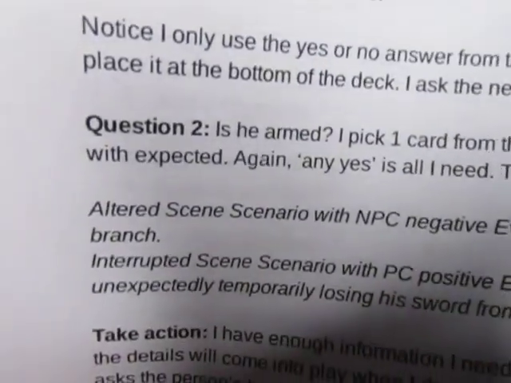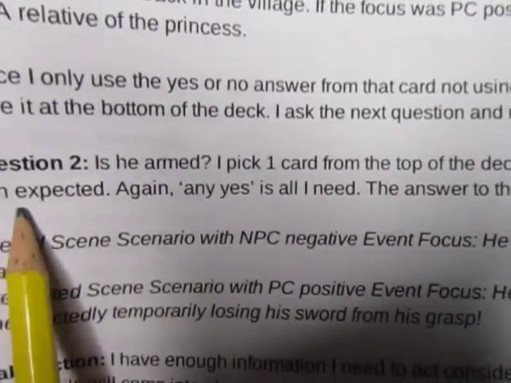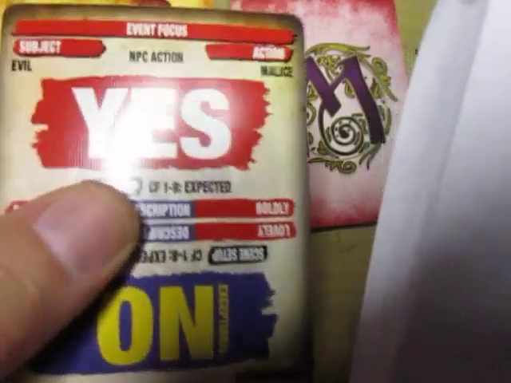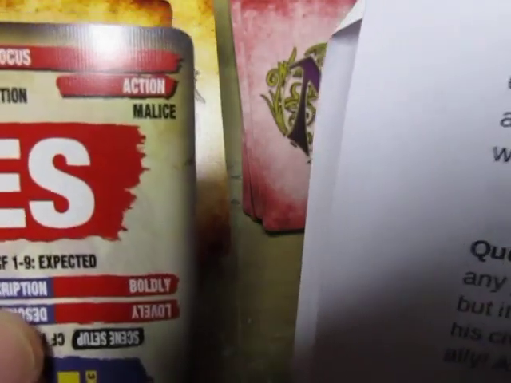Alright, so next is question 2. Is he armed? Pick one card from the top of the deck and get a regular yes with expected. Let's see, so I'd pick another one, and this would come up as yes. When I picked it, it was an exceptional yes. Oh, no, wait, it wasn't. No, it wasn't, I'm sorry. It wasn't exceptional. The last one was. Pick one card from the top of the deck, and it gets a regular yes. So it was a regular yes, and with expected. And this one happens to be 1 to 9. It's expected, so that's good.